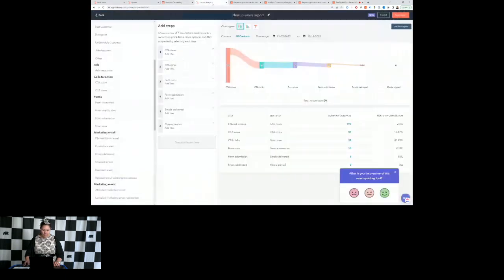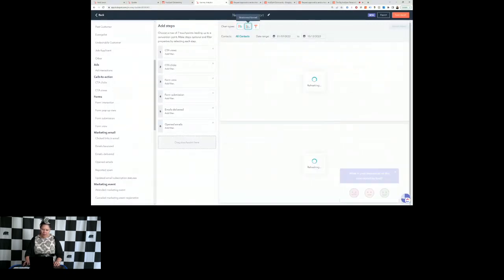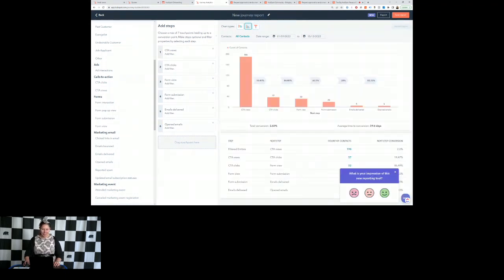Okay, very good. So that's Journey Analytics, and again, you can change it up if you prefer, depending on what you like in terms of visualizations at the top. Whether you like the vertical funnel. To me, the vertical funnel is a depressing one, so I don't like looking at it that way because it gets very skinny very quick.